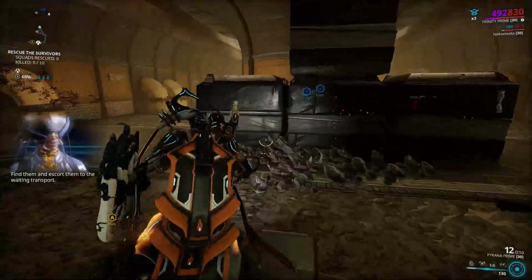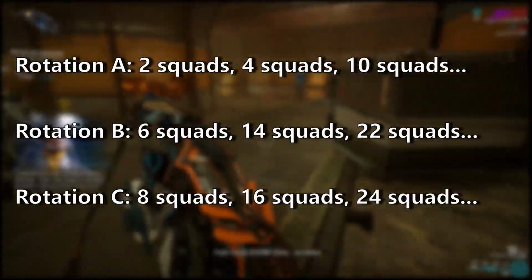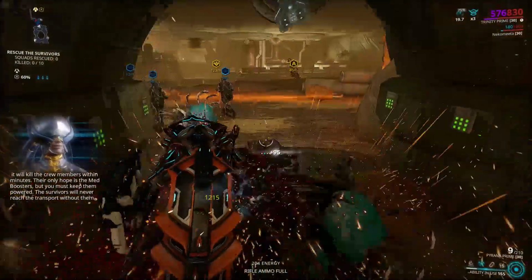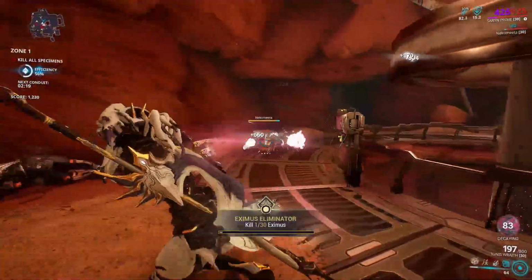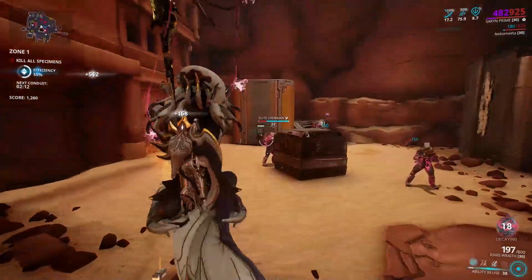Defection missions require you to escort 2 squads of defectors for the rotation to cycle, which means 2 and 4 squads will give you rotation A rewards, 6 squads will give you rotation B, and 8 squads will give you rotation C. The Sanctuary Onslaught, and at the same time the Elite Sanctuary Onslaught, works similarly to Defection, but instead of squads, it's reaching specific zones.